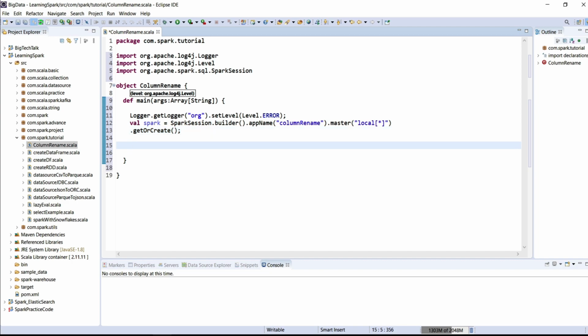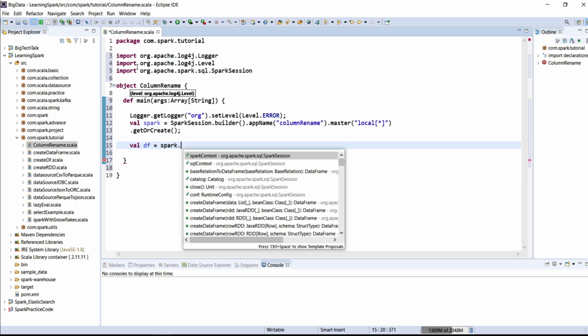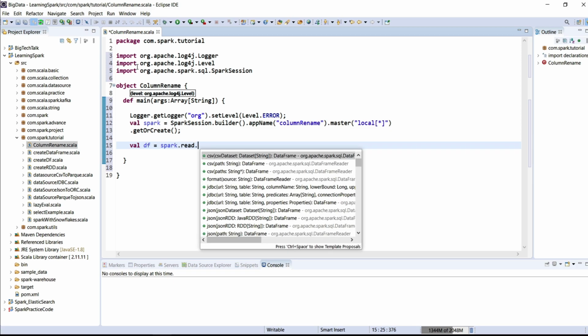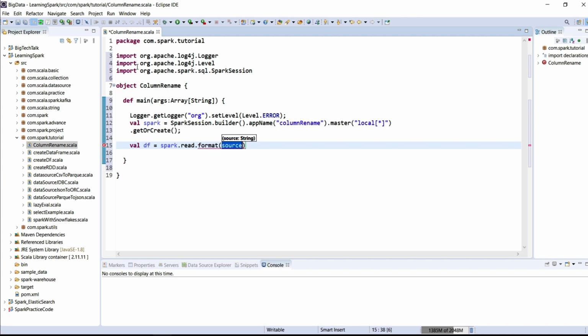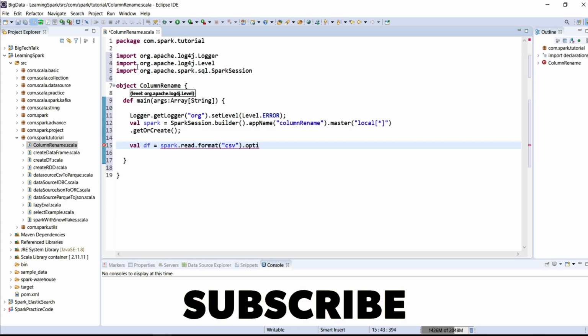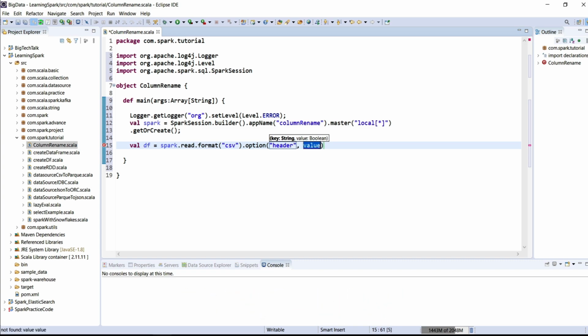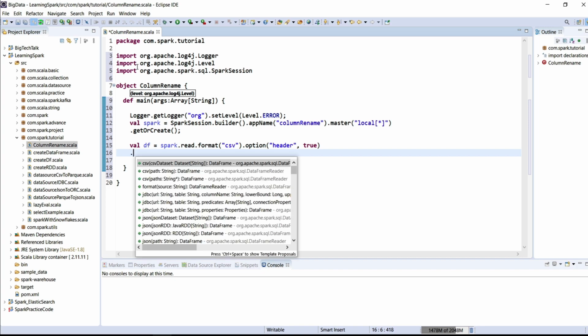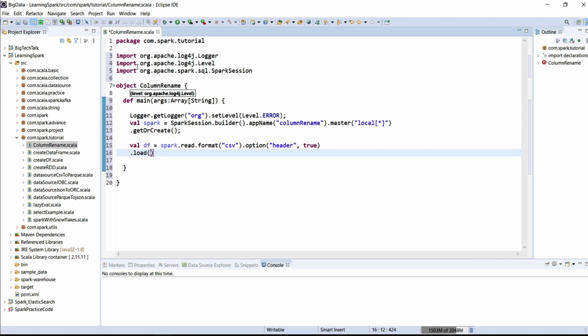Now let me read a CSV file. So I will write val df equals spark, which is the Spark session object, dot read dot format. I will mention the format as CSV, and then in the option I will mention header as true, as we know that our input file has column headers, and then load, in which I will mention the path of the file.